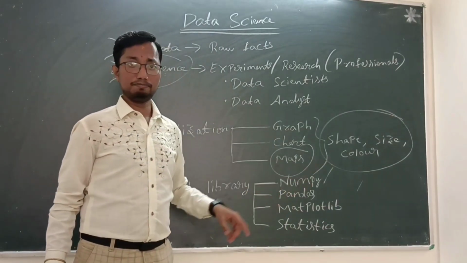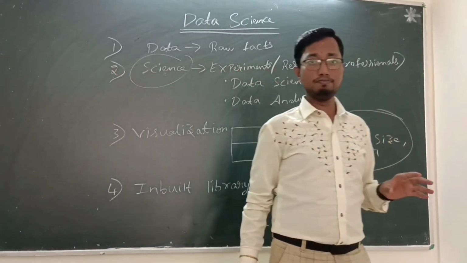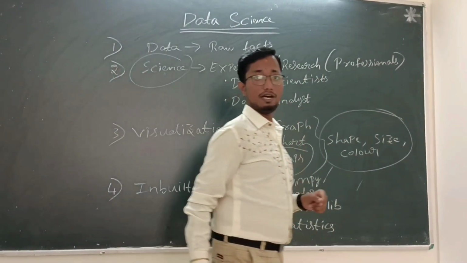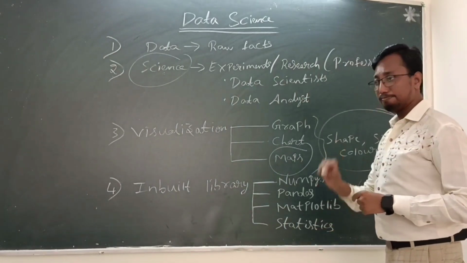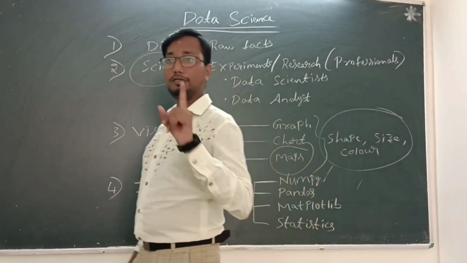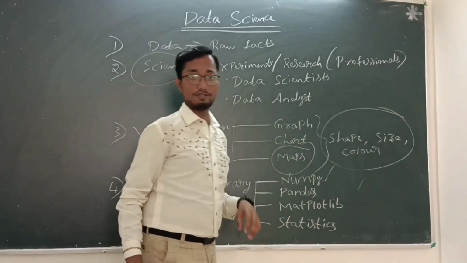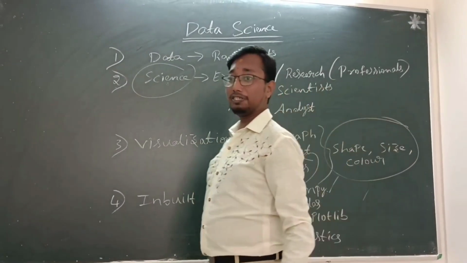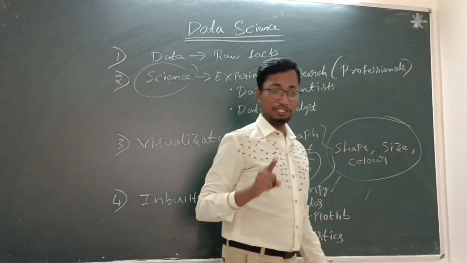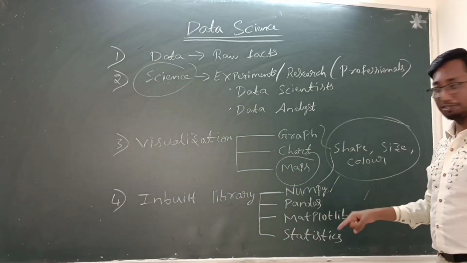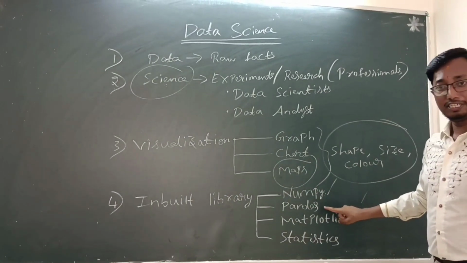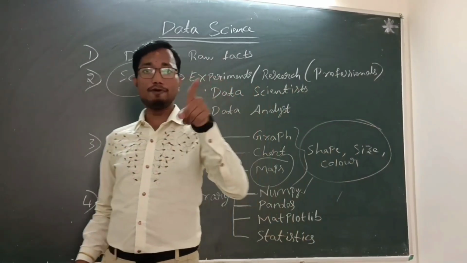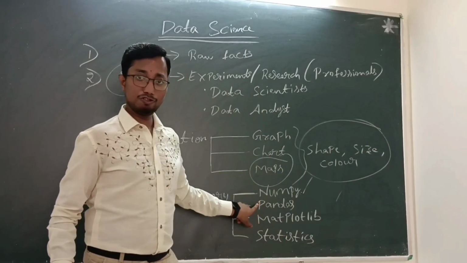So the first one is NumPy. NumPy refers to numerical Python, and all the operations related to numerical values or numbers you can achieve within NumPy. From NumPy, import individual modules or individual classes. The next one is pandas. Whenever you have to work with collection types like a dictionary, you have to import the pandas library. It is concerned with dictionary format, where a particular element is made up of key and values. At that time we have to import pandas.